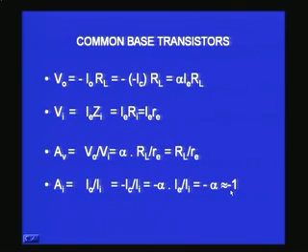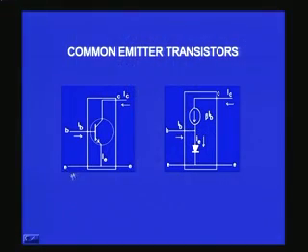So this is about common base transistor, but we know we are interested more in common emitter amplifier, because in common emitter amplifier you get much larger gain. Therefore, let us try to look at the equivalent circuit of a common emitter transistor. So you can see here in the picture the common emitter transistor shown with the base current IB as the input current, as against the common base where IE was the input current. So the base terminal is the input terminal, the emitter terminal is a common terminal between the input and output, and you have the collector terminal here.